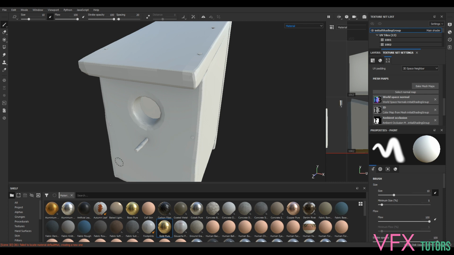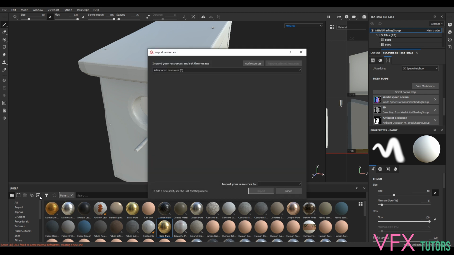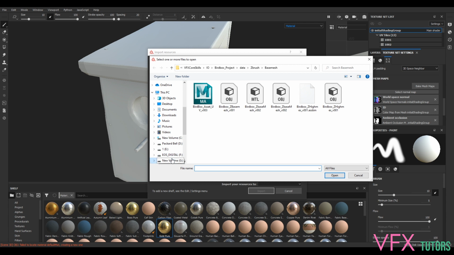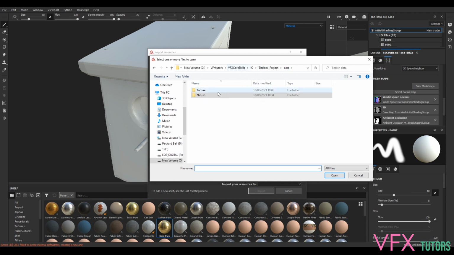So in the description, you should have a link to these textures. What I'm going to do is go to Import Resources down at the bottom left here. It's like a little box with an arrow. I'm just going to add resources. Go to data, and you should have a texture folder, and it's called wood.